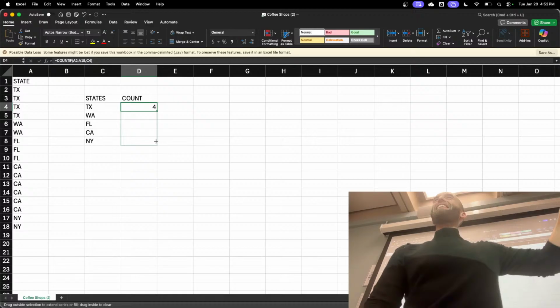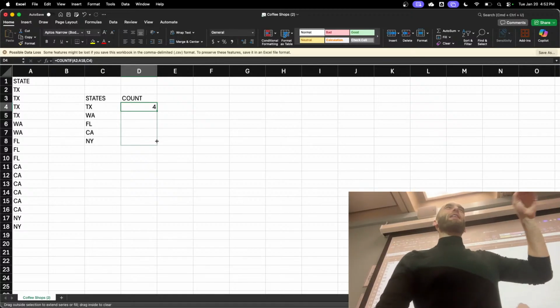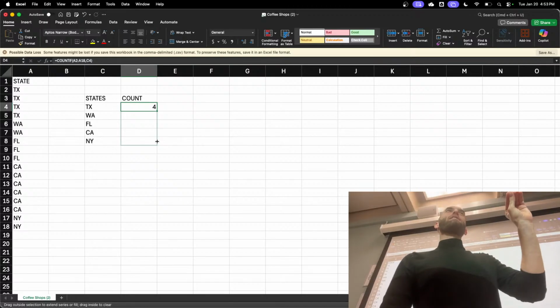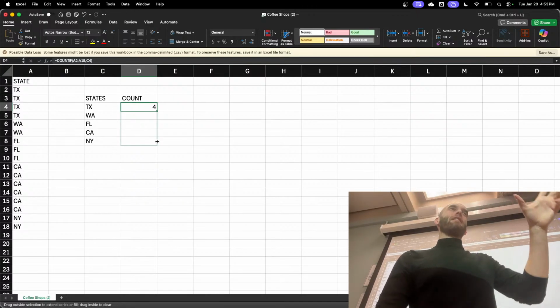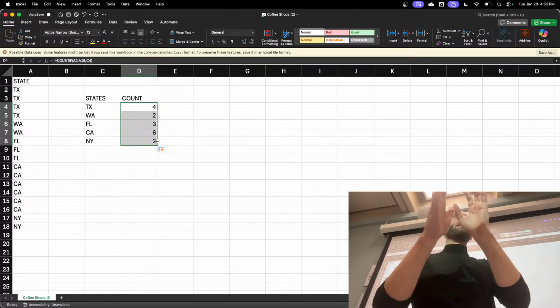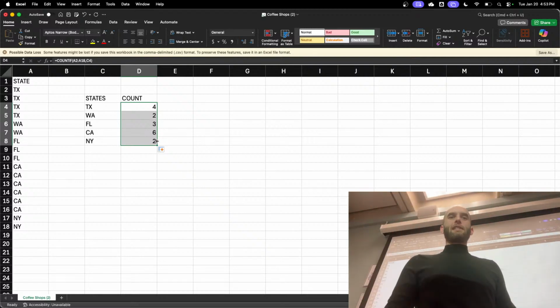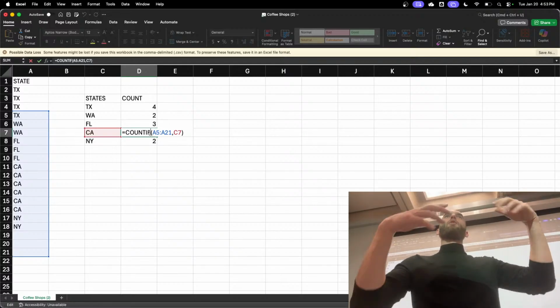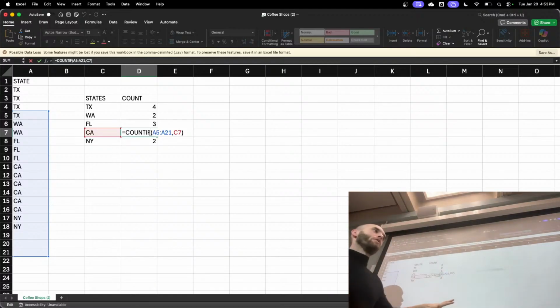I see a lot of you ready to go with some comments about this. This is the first kind of action we'll take, and then we're going to change it slightly. So I'm going to fill all of these in. To check whether this is correct, this is definitely a great time-saving device, but I'm going to double-click just really quickly on California. If you double-click on the function, it'll bring up what it's doing. So it's going to visually tell you the array and the criteria.